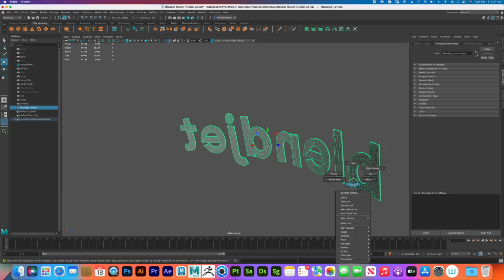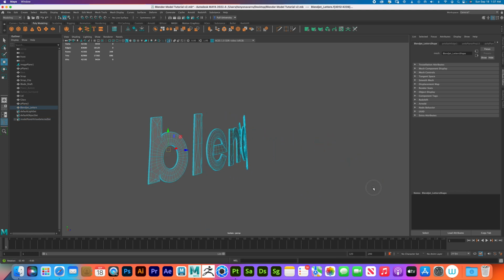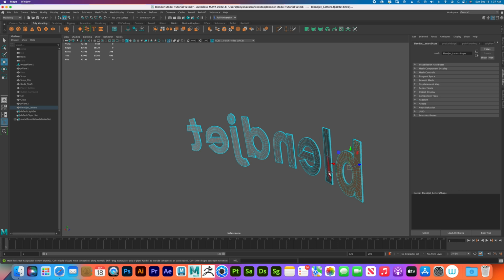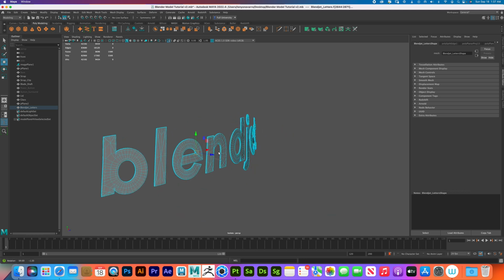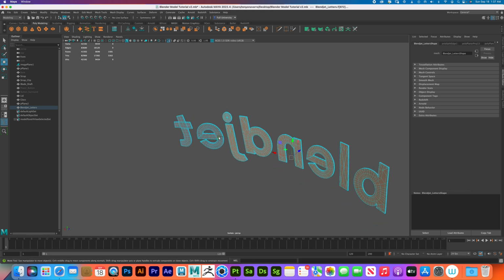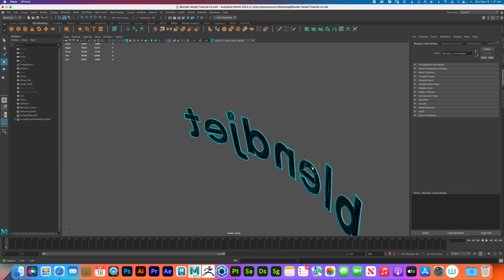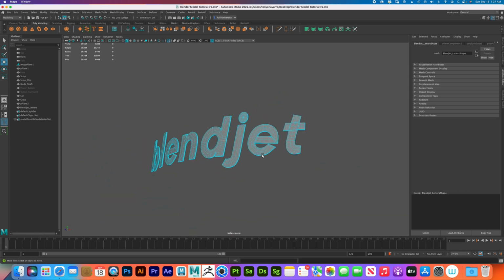Let me see if this works without me. So you see what happens since it's detached. You can shift double click all those pieces in the back and you should be able to delete them without losing the rest of the work. Let's make sure that's true. Perfect. So this is what we wanted, right?